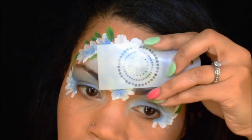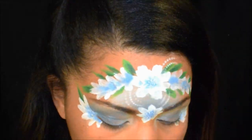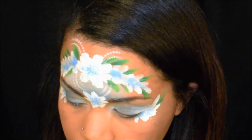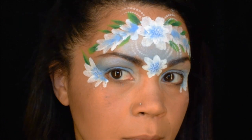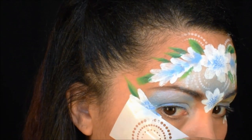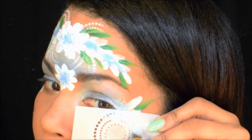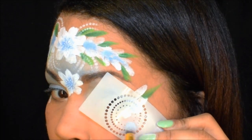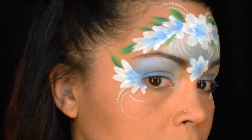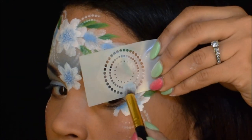This stencil is really awesome for baby's breath. I like it because it has a nice little curve to it, and instead of drawing out all of those dots I can use the stencil really fast and make the sprays of baby's breath go in different directions. It has a really nice organic look because of the curve and the dots. I also added a little bit of stencil to the outer corners — just keep filling in the design where you see empty spaces. I like that it has a lot of different sized dots within the stencil as well.